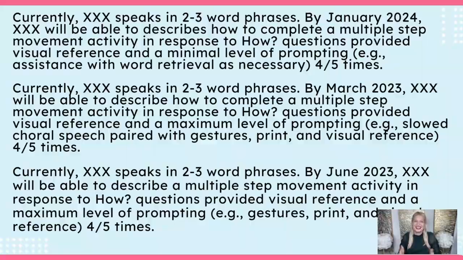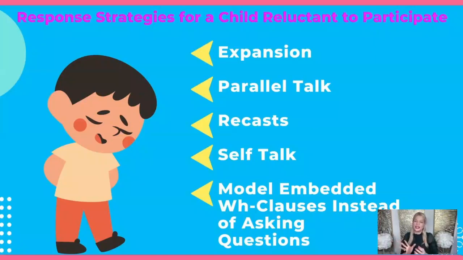It's good stuff. So if you're like me, every year I have at least one child who's reluctant to participate. I call these children highly anxious. They kind of shut down and say, no, no, and they won't talk, and they won't participate on demand at all. They might seem like they're being stubborn, but that's not it at all. They're really just not comfortable yet. So don't label these children as being stubborn or defiant. That's not the case at all. It might come off that way, but really they're just not comfortable. These children tend to be highly perceptive. With these children, we're going to use a responsive approach, and they are going to blossom as well.